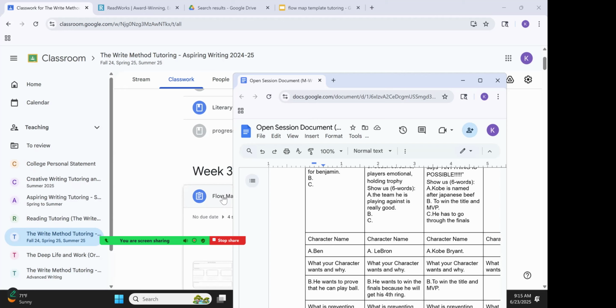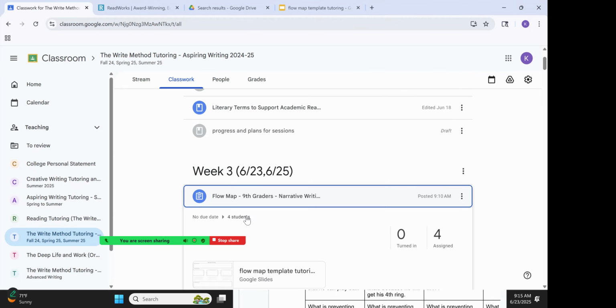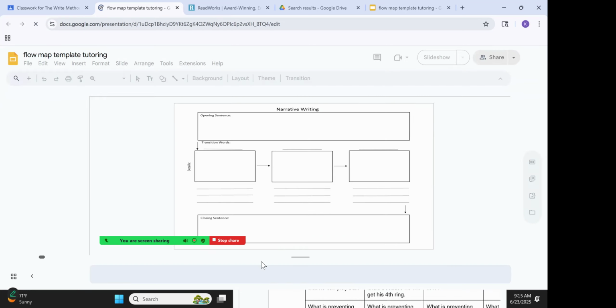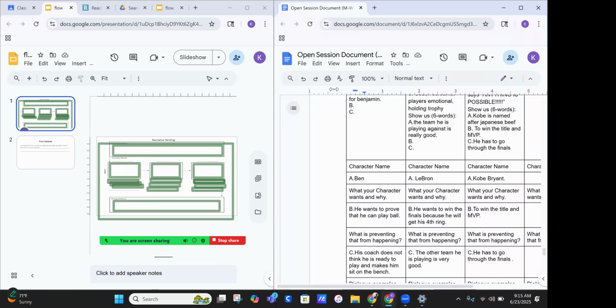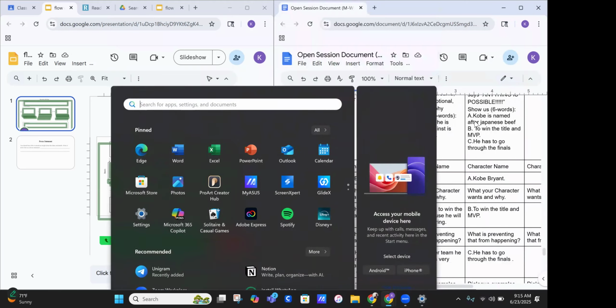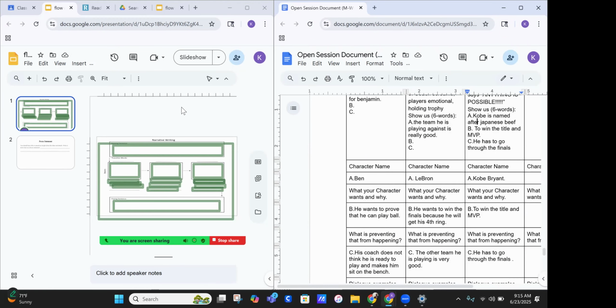If I open up my flow map and I split my screen, then I'll go here. And as you can see here, I'm just going to enter these parts of the story here and enter some details. You know what?